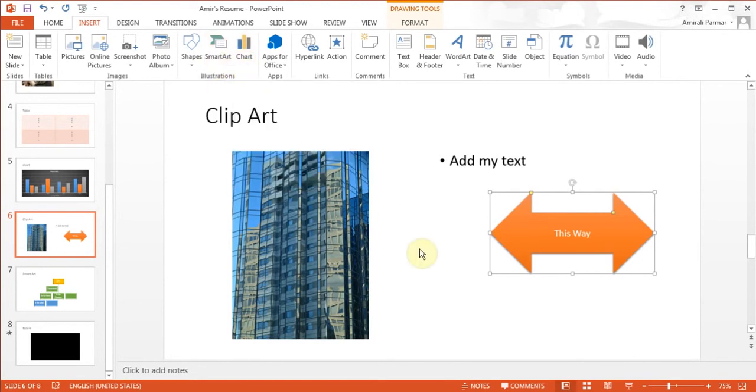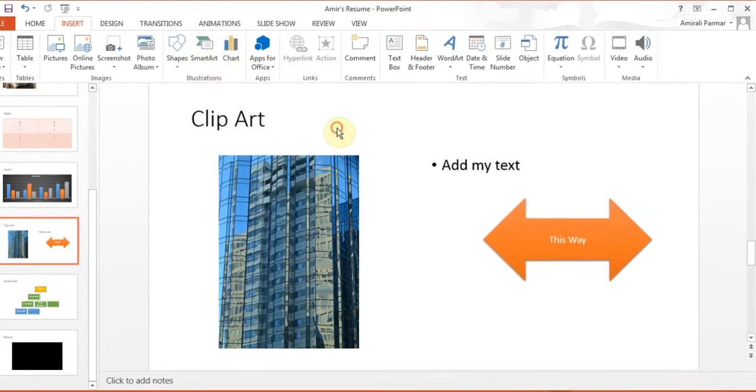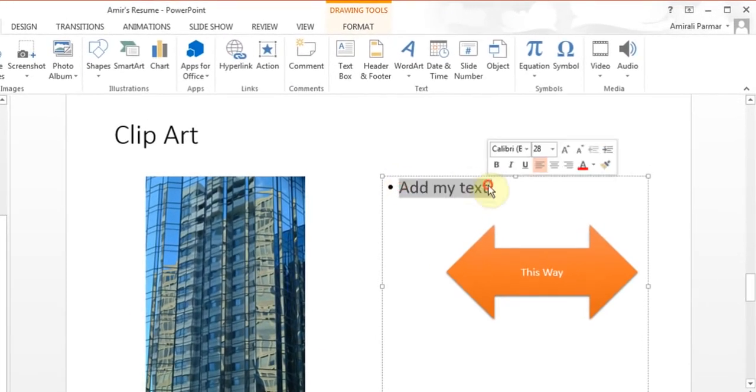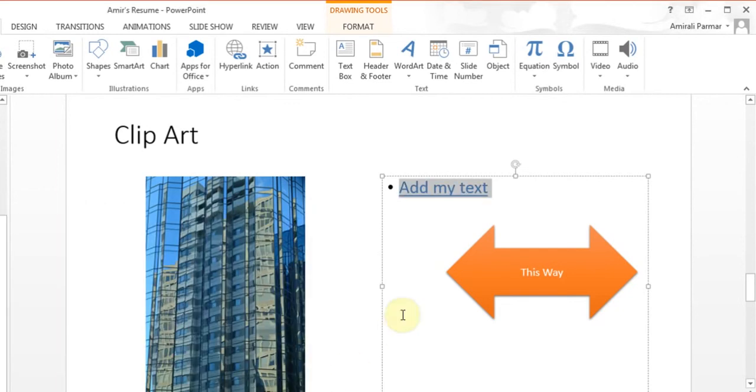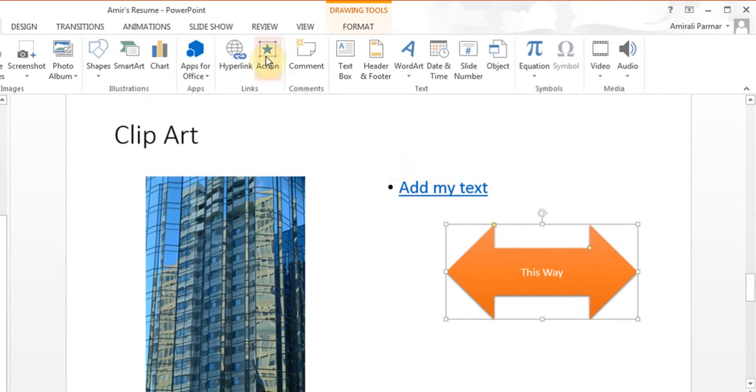You can also make something a hyperlink. So say if I highlight this, I can add a hyperlink on it, and I can say, go to some other file in my computer, so I can browse to where my file is. Or I can just say go to Google or whatever website. So now that is actually clickable. That will take me to that website. I can also say this, I click on it and I can add an action to it.